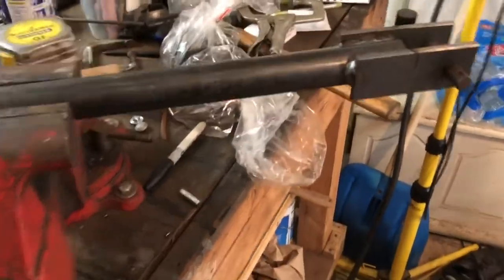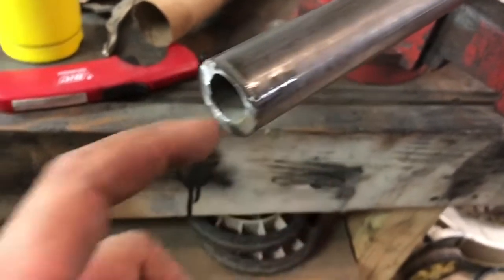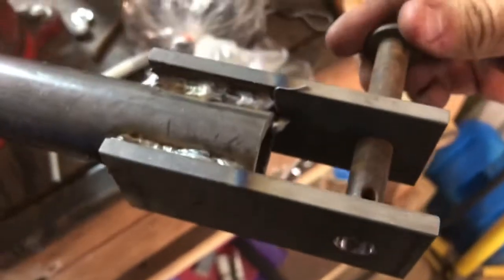So here's that lower lift rod done. This is 3/4 ID tube, and we needed to sleeve it down a little bit. So I took a smaller piece of pipe and hammered it in to sleeve it down. And then we welded these tabs on. Nice easy weld, because it's good and thick. Left the pin in here so that we could make sure that the holes stay aligned. So this is the one that runs underneath the tractor, and I'm going to go ahead and install it.